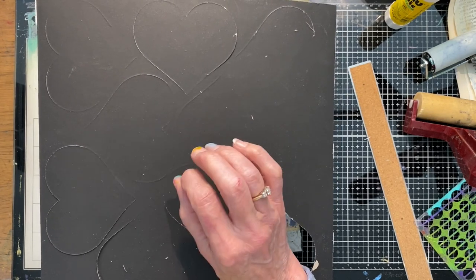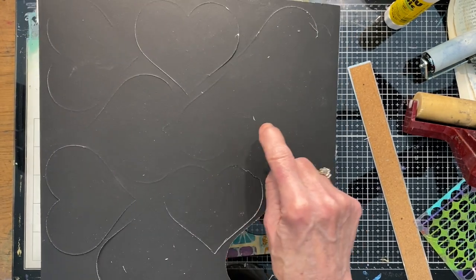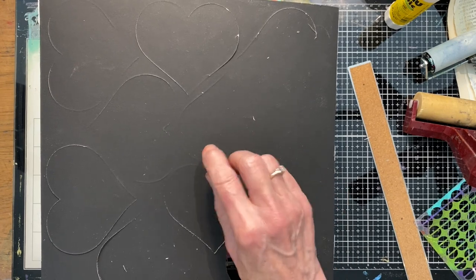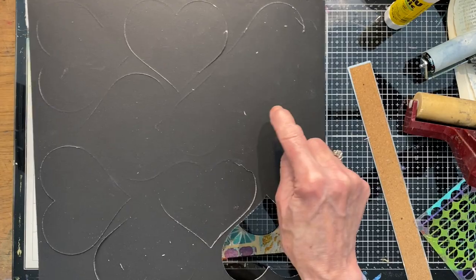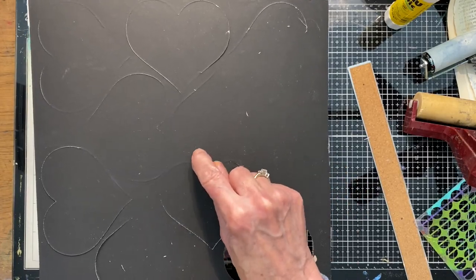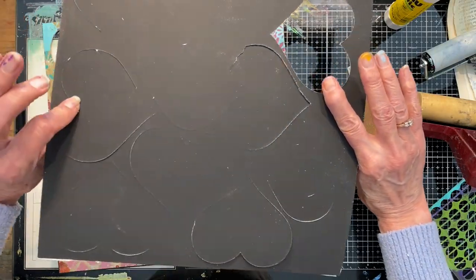So I'm thinking my next one I'll try with more pressure on the tooled leather setting. Of the tooled leather settings, I think there are three, and it was the middle one that I used. I'll look it up before I get this posted, and I will put what setting I ended up using down in my description of this video. But so far, as you can see, the two I've cut did not cut all the way through.